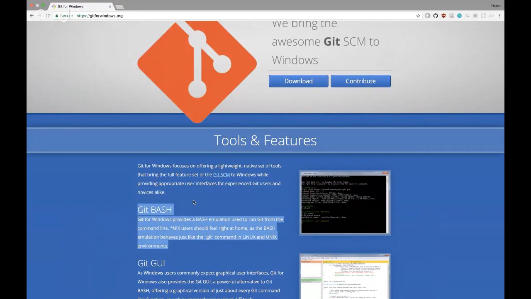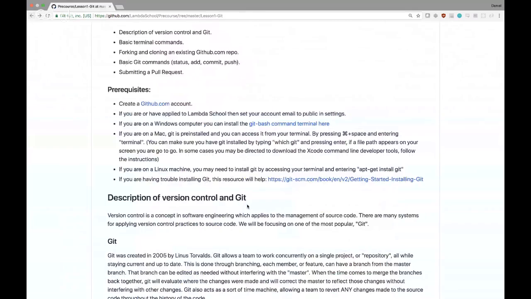For advanced users out there, if you are an advanced Windows user, you can also use WSL, which is the Windows Linux shell. So you can use that if you have Windows 10. But for the majority of the students, use Git Bash. So there is a link in there to download Git Bash. If you are on a Mac, Git is pre-installed and you can access it from your terminal. I'll show you how to open your terminal in just a moment. You might be directed to download some of the Xcode command line developer tools.